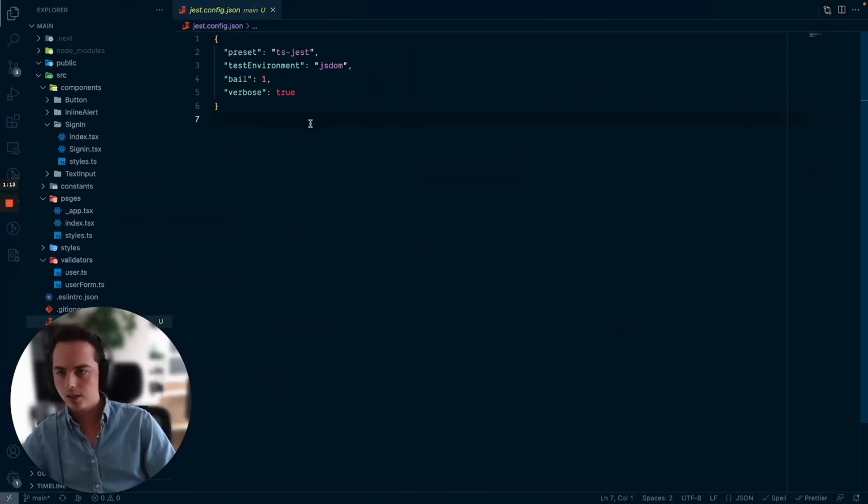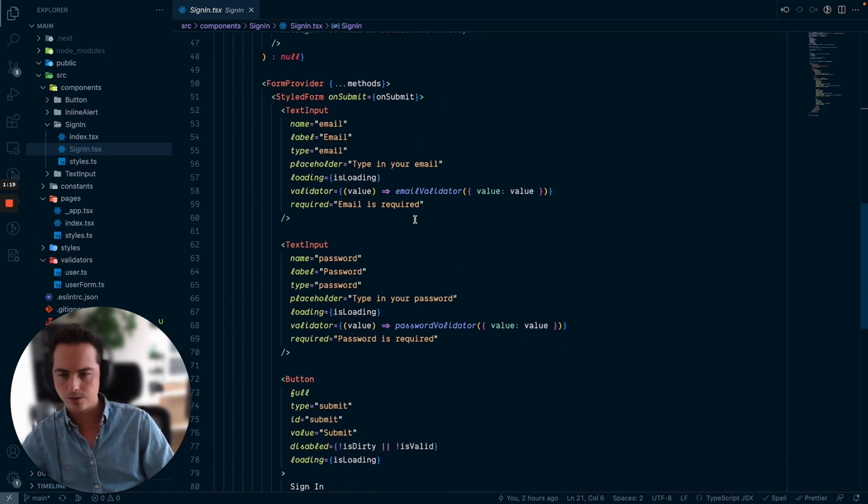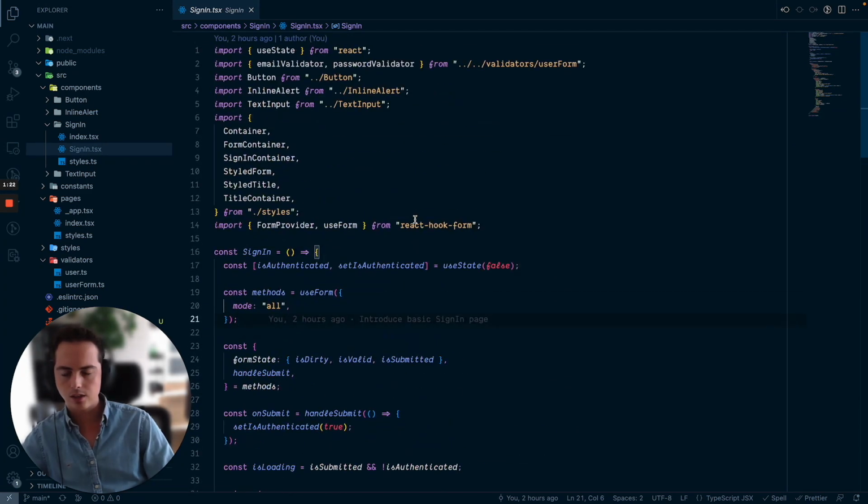So let's get started. We have our sign-in component here. The details of the component don't matter much. I always think you should test your components as a black box. What really matters is the behavior. The implementation details don't really matter and shouldn't matter in your test, because what you actually want to guarantee is that your component behaves as you want it to behave, and that you can use your tests to test that behavior. So you can actually change completely the way you are solving your problems, the way you are coding your component, and just run the tests to have some reassurance that you didn't break anything.